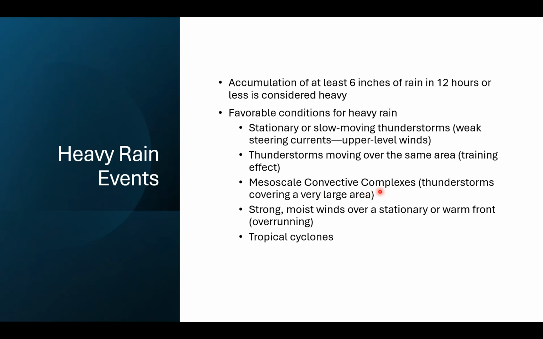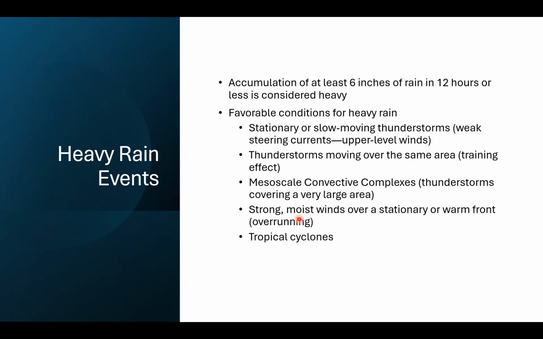Okay, so these MCCs, being in the Midwest when I was younger, I could tell you right now, I've seen one of these MCCs blow up right over my location. Common areas that get MCCs are Iowa, Illinois, and Indiana in the summer. And the strange thing about these, and I won't go too in depth on this and get off track, is that they form at nighttime and they maintain the instability throughout the night. Most thunderstorms will die off or dissipate after sunset, when you lose that source of heating from the sun. Not mesoscale convective complexes. So I've seen these happen at night, and they do dump heavy, heavy rain.